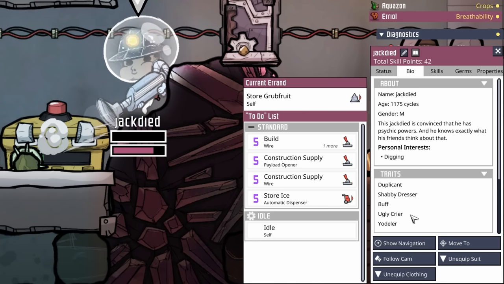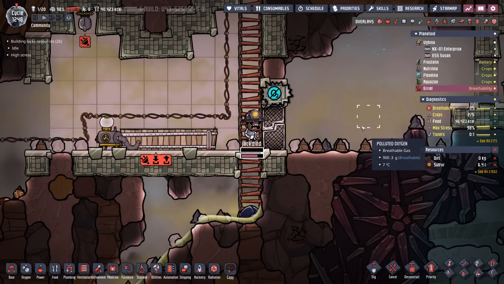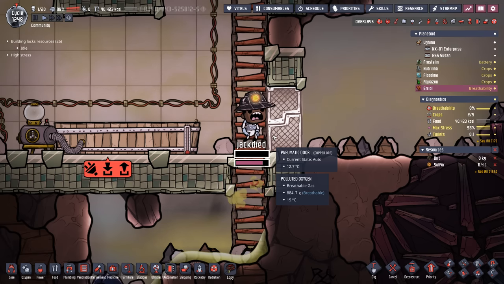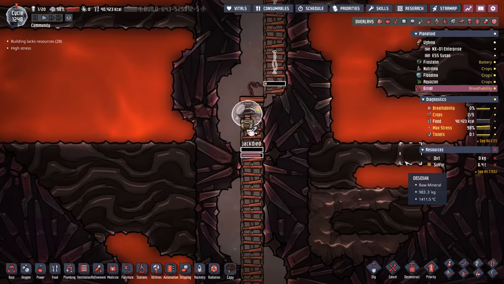Lucky for us, though, Jack's only an ugly crier. So yeah, they're gonna put water everywhere, but hey, that's water we can use later. Sorry, Jack. They also have to keep stopping and taking deep breaths because they're sitting inside their atmosuit that doesn't have any oxygen. Sorry, Jack. It'll get better soon. Never let go.